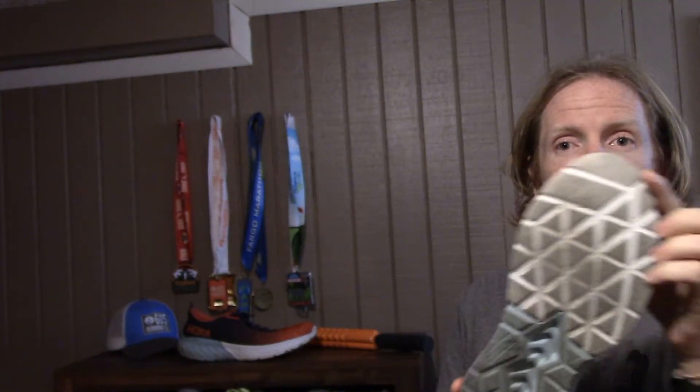One of the things I was worried about with this shoe is it has a lot of exposed foam on the bottom, and it would just grind down and not work out so well. As you can see, it has worn well, but it hasn't completely worn out, and it still works for what I use it for, which is a road shoe. Obviously it's not a trail shoe — you won't take this on trails and expect to get a ton of grip.